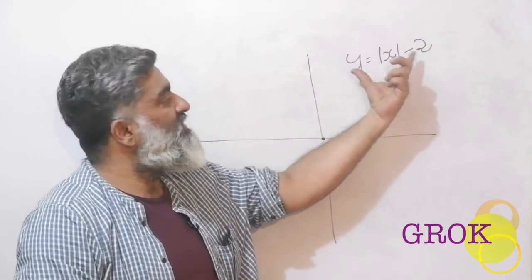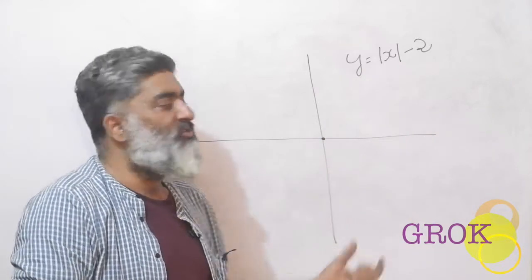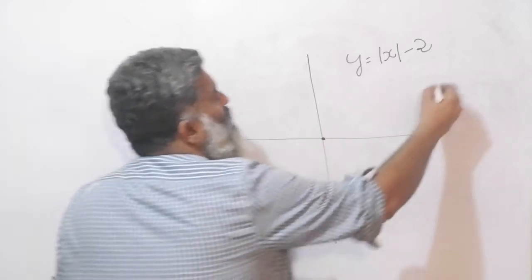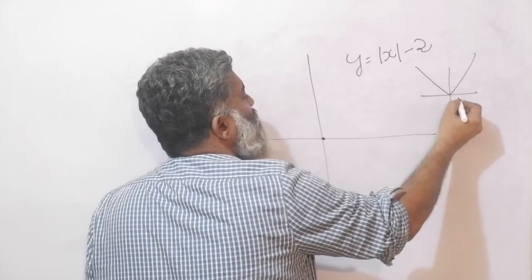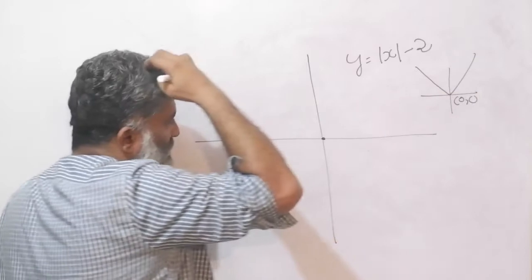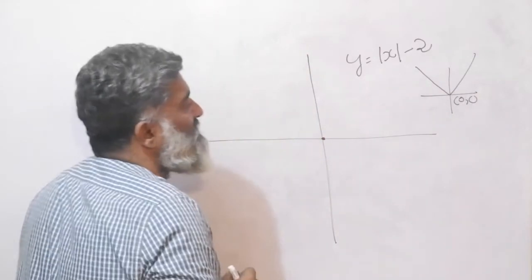So I'm looking at this function again, y is equal to mod of x minus 2, and see what happens to the graph, and then try and find the area of the triangle, right? So I know again very quickly that my mod function normally comes at 0 comma 0, and in this story the slope is 1. When I say slope is 1, then that means in the opposite direction, or technically the slope is minus 1.